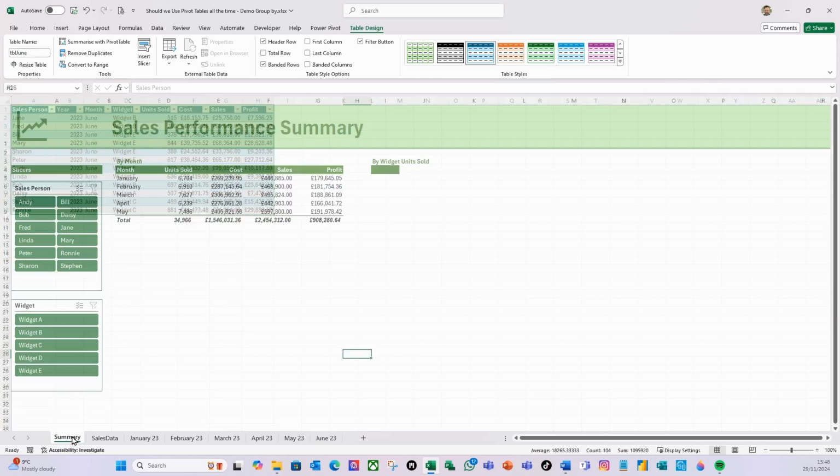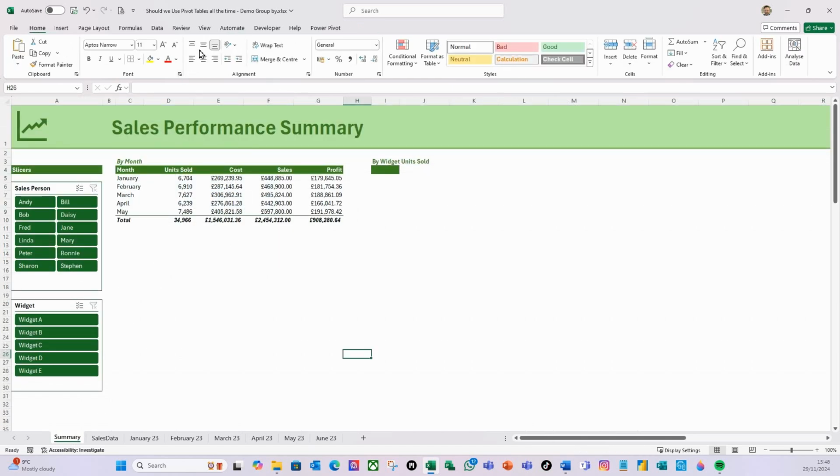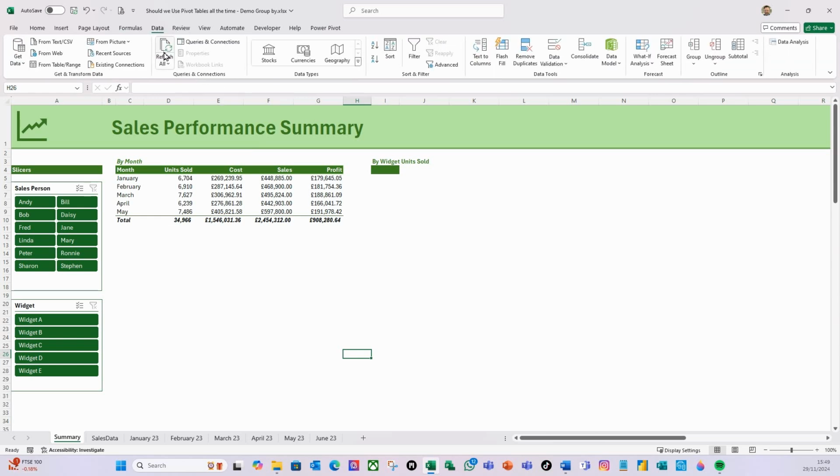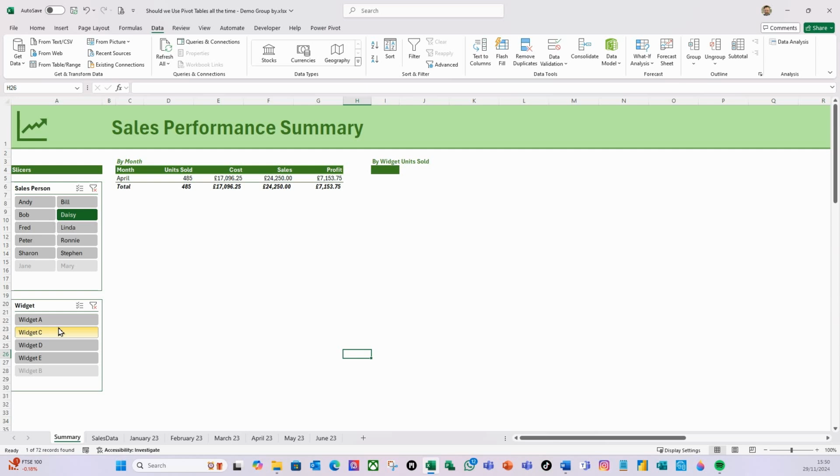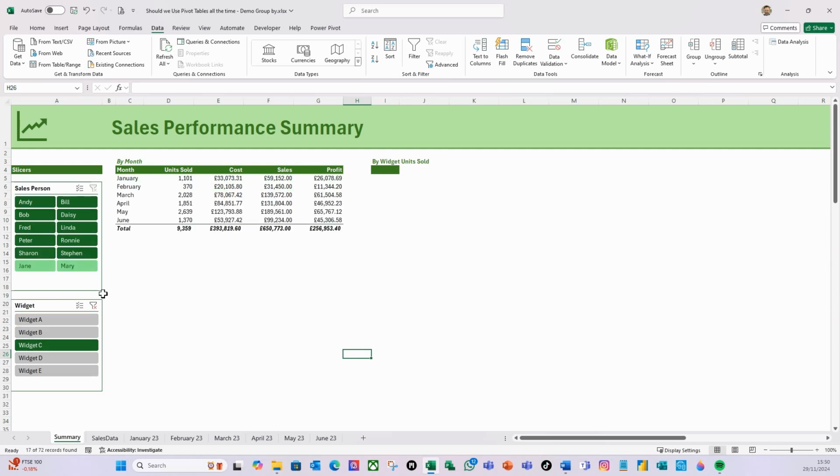And then if I go to my summary here, and I do data, refresh all data, and there you go, it's added June. And again, it's all dynamic with the slicers. Wonderful. So now let's look at PIVOTBY and see how that works. So again, let's do it here in the summary, and again let's make sure it interacts with the slicer.